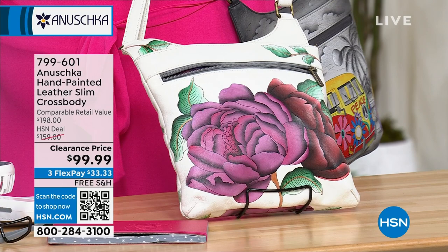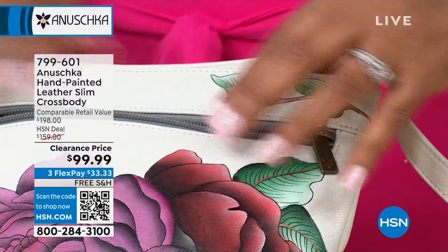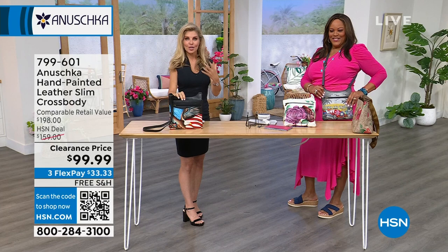I love giving back and feeling good about helping others — and then getting something beautiful for yourself that's very unique, a conversation piece. I love the adjustability: whether you're six feet tall or five feet tall, you can wear it on your shoulder or as a crossbody. It's a great way to organize your life, and this is going to last you year after year because it is high quality.